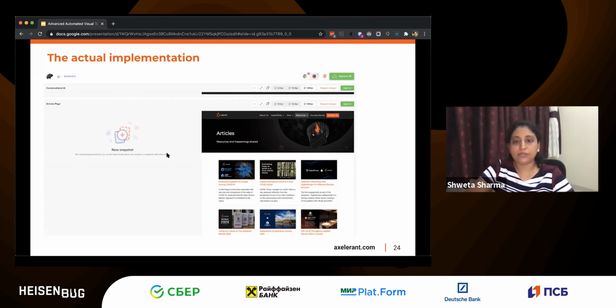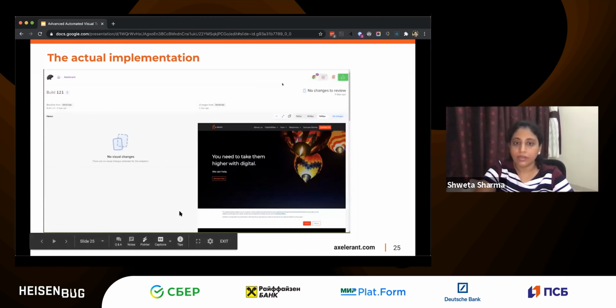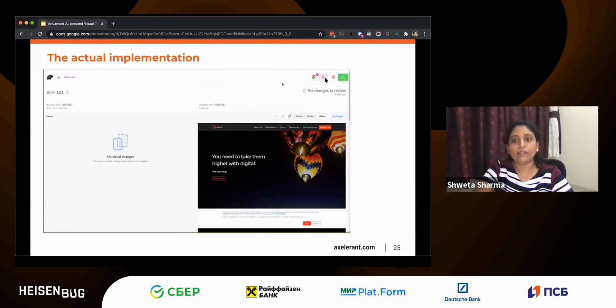Since this snapshot, this test for the home articles page, was run for the first time, the tool says that it's a new snapshot, which means this is going to be stored as the baseline image. When you rerun the tests, and if there are no differences reported by the tool, it says no visual changes. You run the test only once and you can view the results on both Chrome and Firefox and on different breakpoints. You need not run the tests several times on all these configurations.